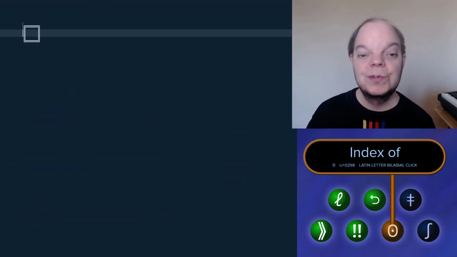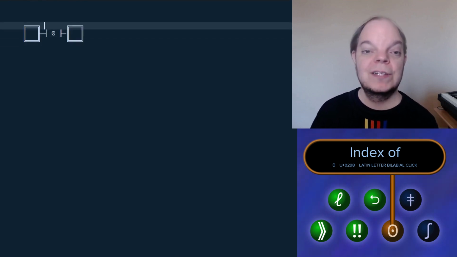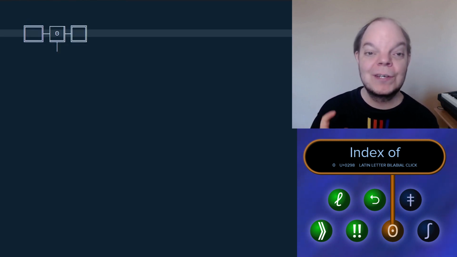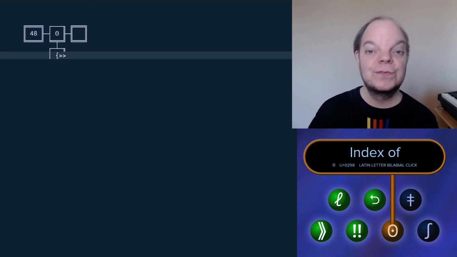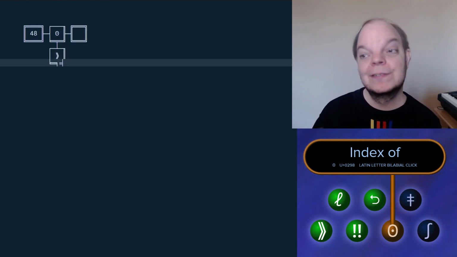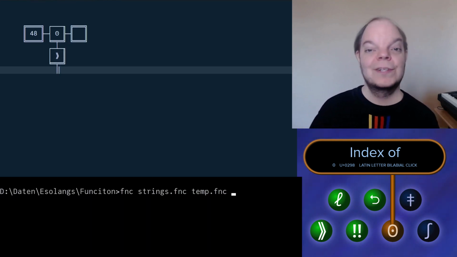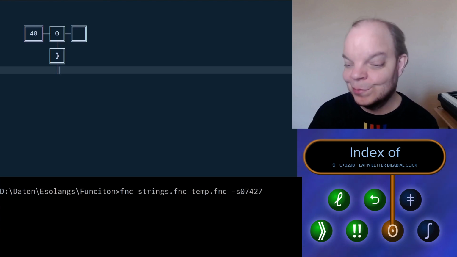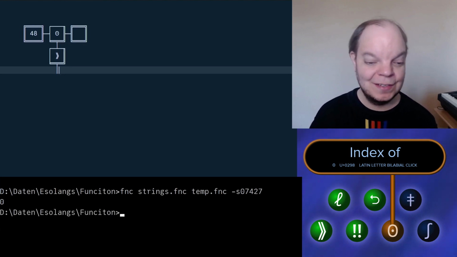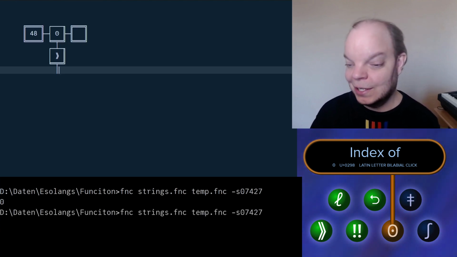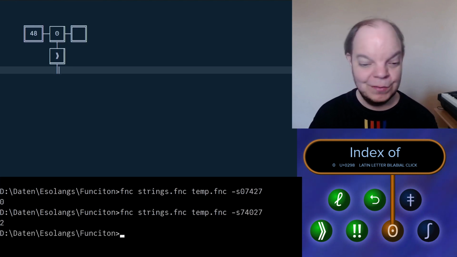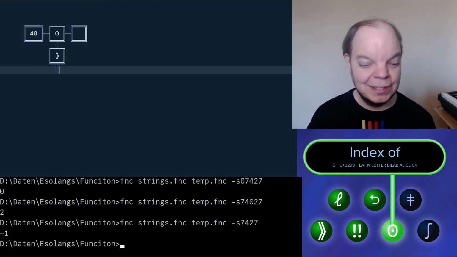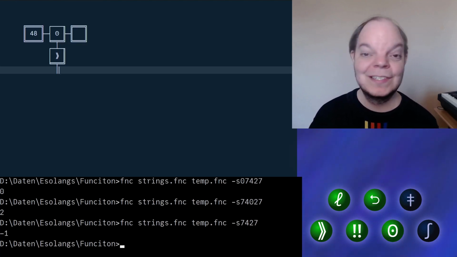Alright, let's quickly write a program that will test this, and we're going to write a program that will find the index of the digit 0 in the input, which is character code number 48. And let's not forget to turn the result, which is an integer, into a readable string. And now let's test this. Let's just bang our keyboard with a few digits here. Okay, 0 happened to be the first one, so that should give us index 0, and indeed it does. And now if I put that 0 somewhere else, this should give us index 2. And if I remove the 0 entirely, we should be getting index negative 1, which is indeed correct.